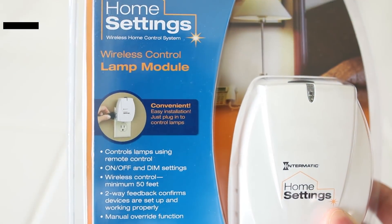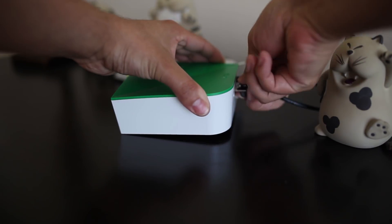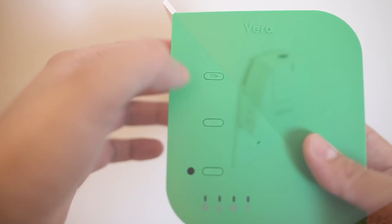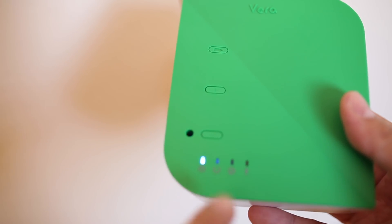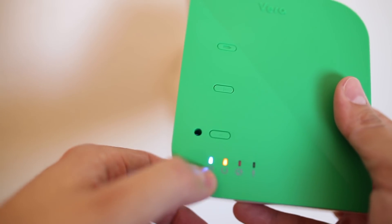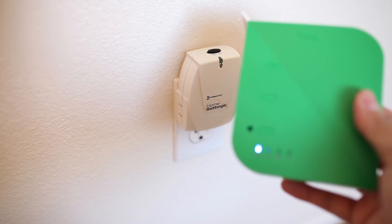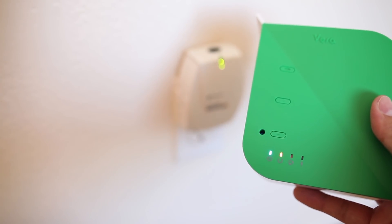Pairing devices to your VeraLite is ridiculously easy. Disconnect the VeraLite from your router and power source — we will take it around the house to add devices. Let's add this lamp module first. Plug the module into a power outlet, then grab your VeraLite and hold down the power button for about 2 seconds. You will see a blue light begin to flash. Wait until the blue light is solid and the orange light is blinking — this takes about a minute. Then push the plus button for about 1 second (located right below the power button) to tell the VeraLite you are going to add a device. Go to your module, push the pair button, and make sure the devices are about 2 to 3 feet apart. If the orange light on your VeraLite begins to flash fast, that means it paired successfully.